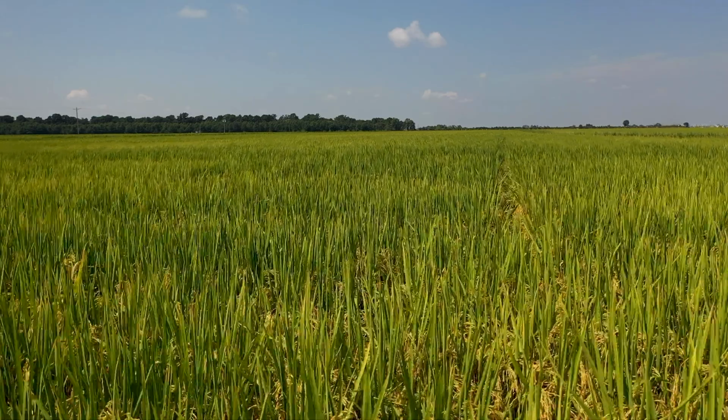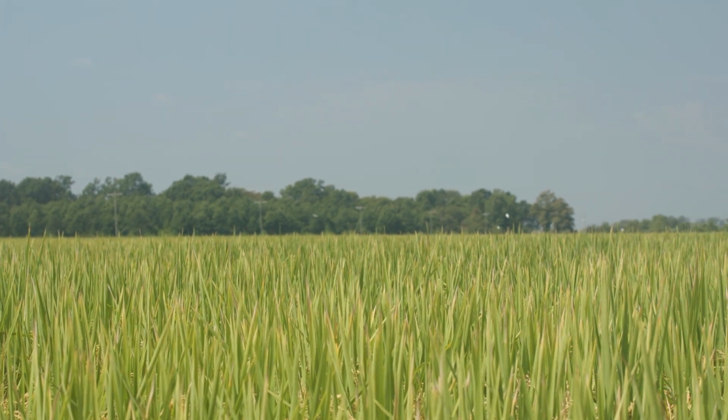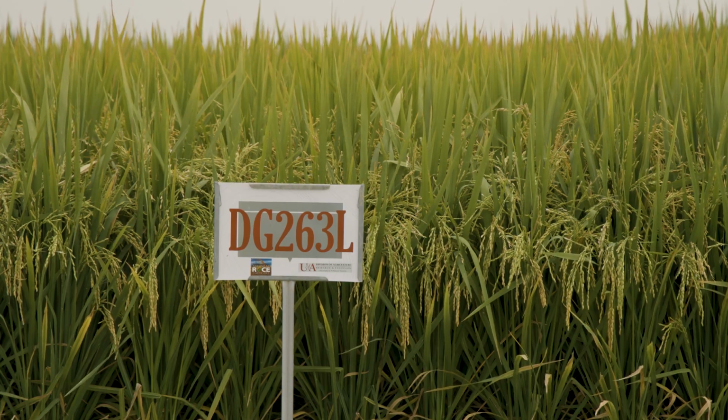People are always looking for 7 mm milled rice. This Ozark is very close to 7.0 millimeters. So we're very excited about this variety. If you planted Diamond or Lloyd J before and liked it, or you tried DynaGro 263, or you're looking for a change, I recommend you try out this Ozark. We do have lots of seed that should be available next year. It's definitely going to improve your economic return, or your bottom line.